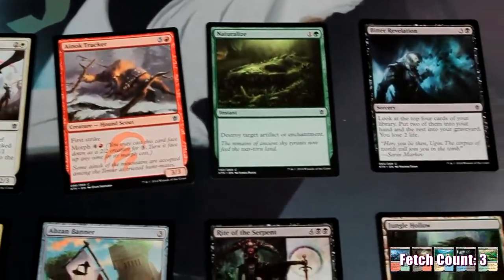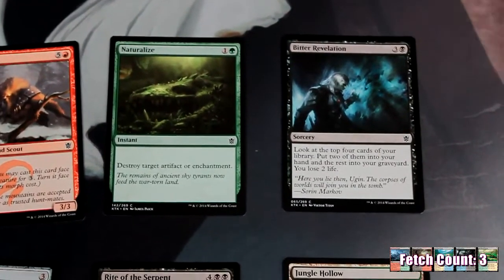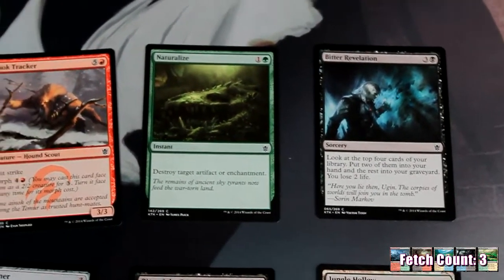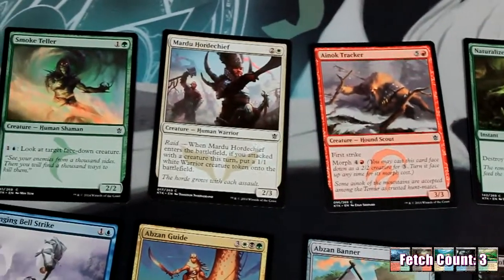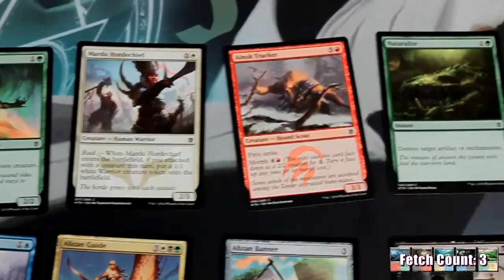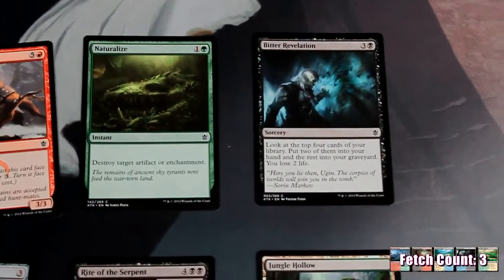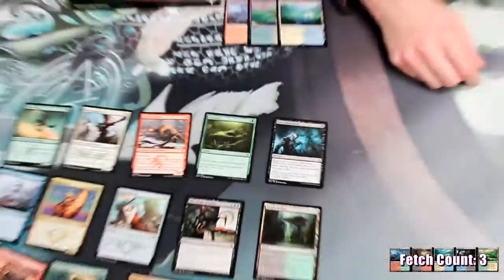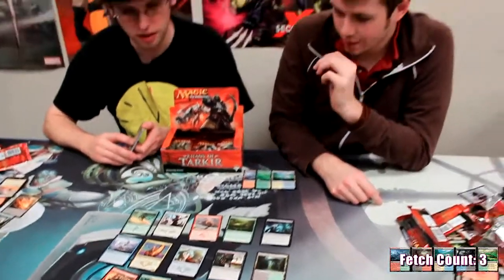With the rest of the pack, what are your opinions on Bitter Revelation? Because I looked at this card when it came out. Bitter Revelation: look at the top 4, put 2 in your hand, and then discard the other 2, and you lose 2 life. It's kind of like a slightly worse Read the Bones. I guess you do look at 4 and get to pick 2, so you dig a little deeper. Right off the bat it's a fine card. I don't say it is first pickable, but I think it is definitely very strong.